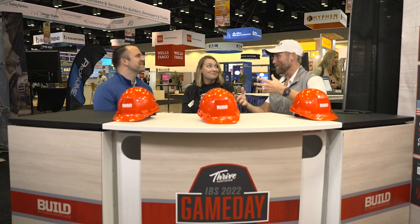Anything that stands out? It was kind of interesting when I was walking in, I went through the whole hydroponic garden section, and there's literally lettuce growing on the walls, which was kind of cool. Anything that sticks out in terms of new technology? From my standpoint, 3D printing. It's outside, and they're 3D constructing an entire house. I didn't stick around to hear the whole spiel, but I think that's interesting. I don't know if it's here yet to scale. It's getting closer.